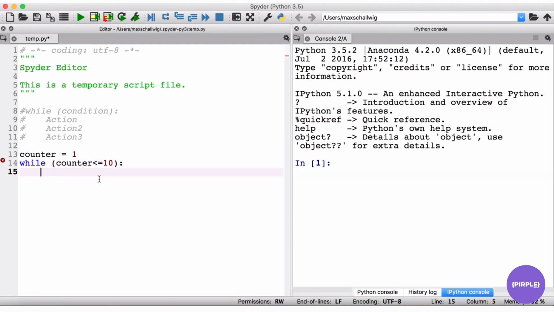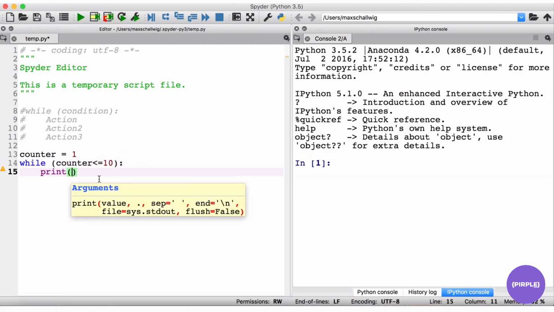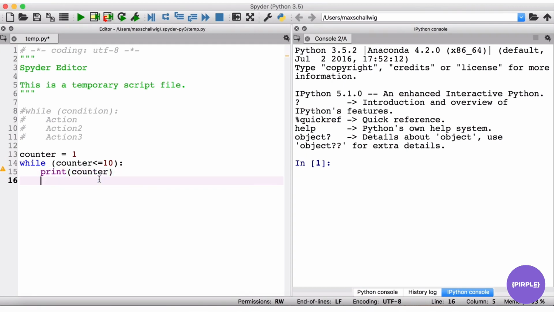We print our counter, and then we increment our counter by 1. So we print the value of the counter, and then our new counter value is equal to the old counter value plus 1.